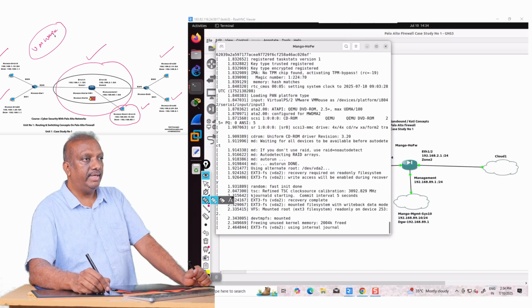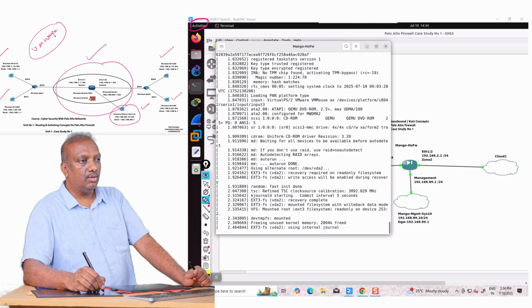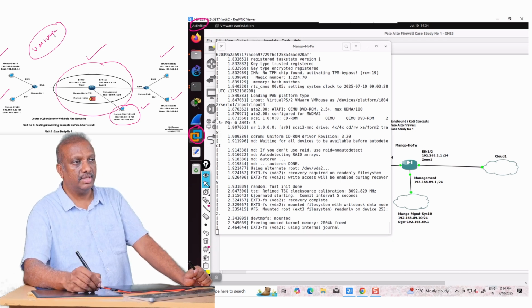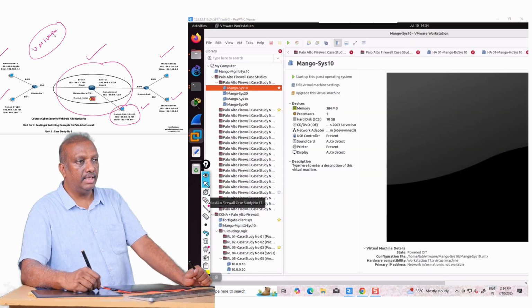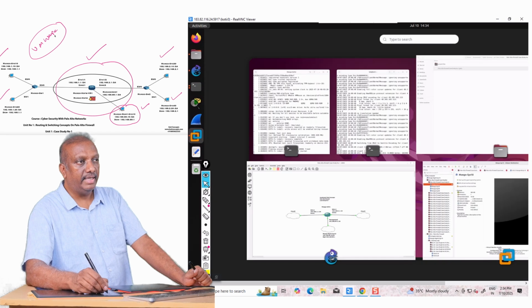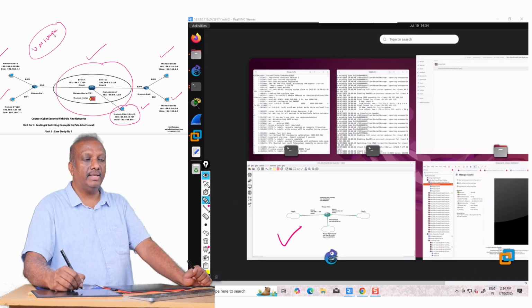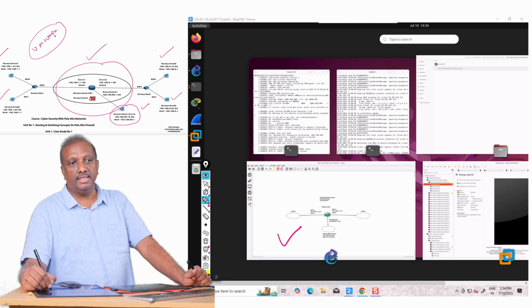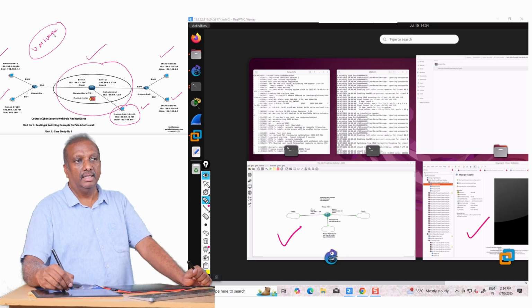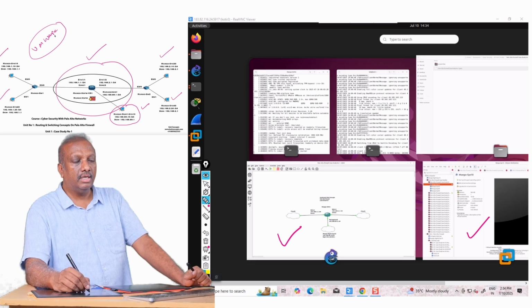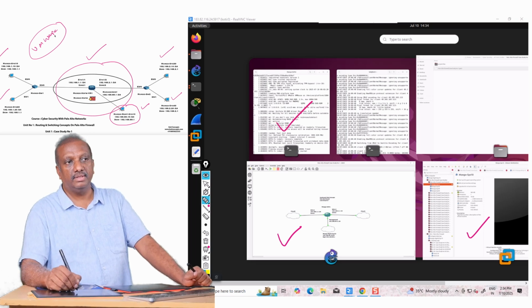Now again, under activities here, right? Click on this particular icon. This is a VMware icon here. So click on this. When you click on it once, it started what? Starting the VMware workstation. So to see the programs running in Ubuntu here, you can click on activities. There you can see the GNS3 activity running here. You also can see VMware activity also running here. And also you can see here all the console connections to the devices, right?